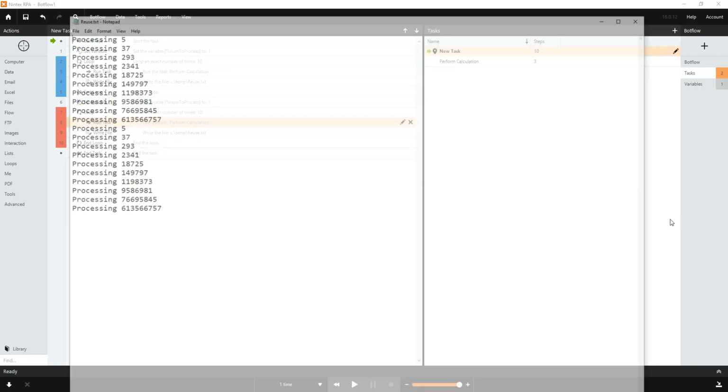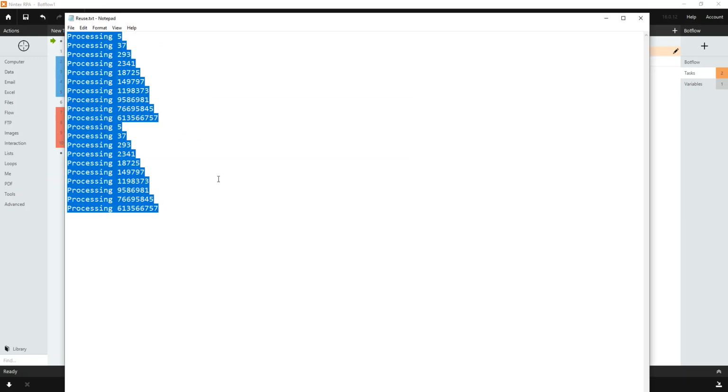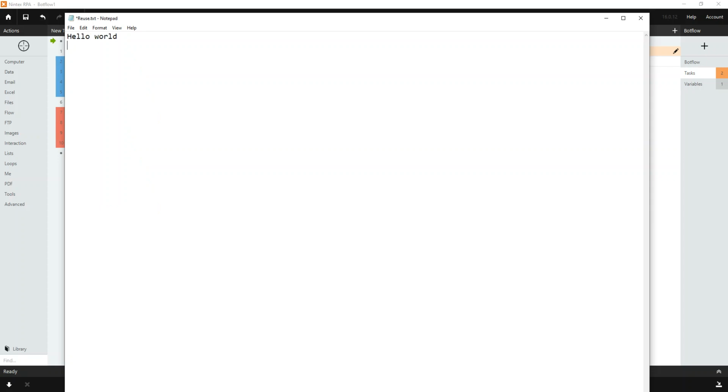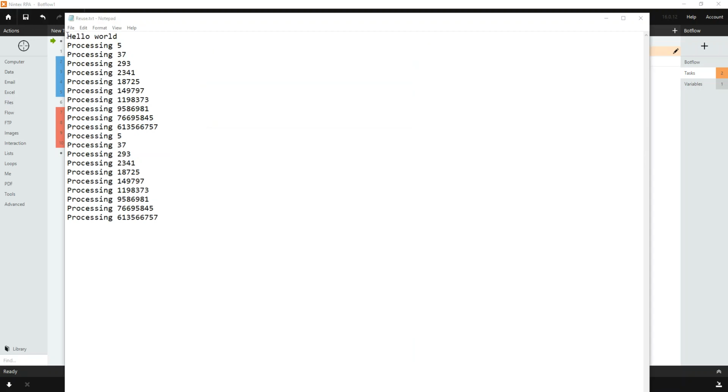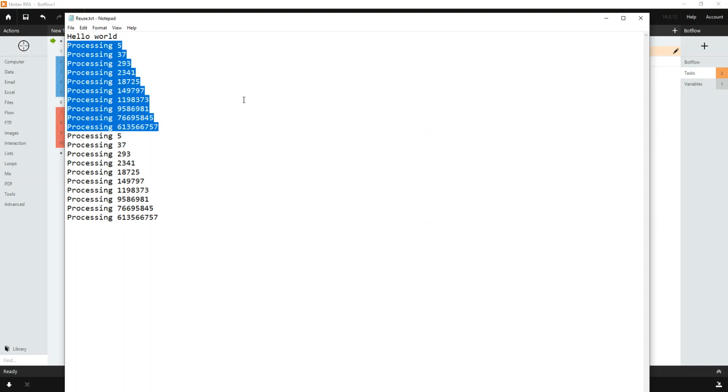what I'm going to do is instead of deleting a file, I'm going to get rid of this and go hello world, and just save that. That way, when I run this script, hopefully you'll see that. Alright, there you go, that was really quick. Open up my text file, and there you go, there's my hello world, and it's gone and done all the calculations, and it's written into the file.